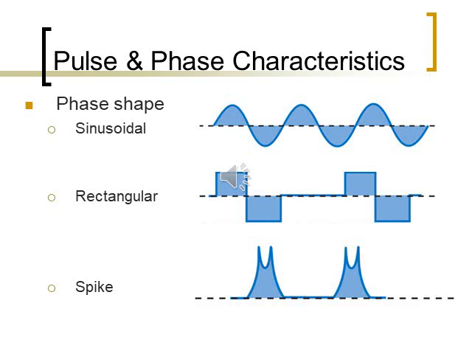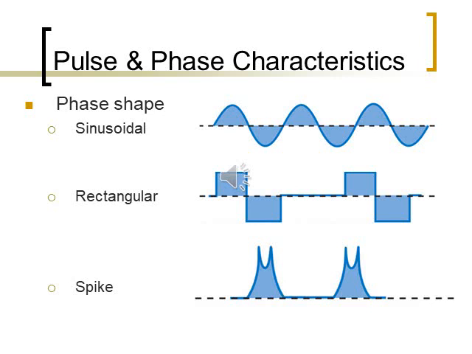When we look at pulse and phase characteristics of different types of electrical current, one of the things you will have to be responsible for is describing current. I'll literally have a picture on the exam, and you'll have to be able to describe parts of the current. That includes the shape of the current, whether it's pulsed, those types of things. So here we're going to look at the phase shape.